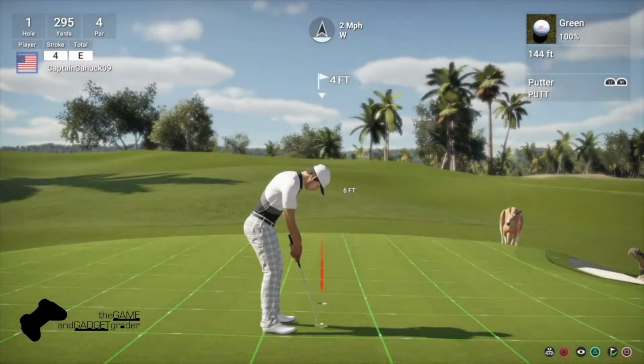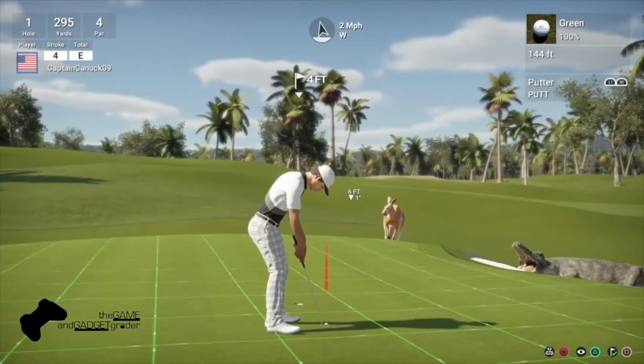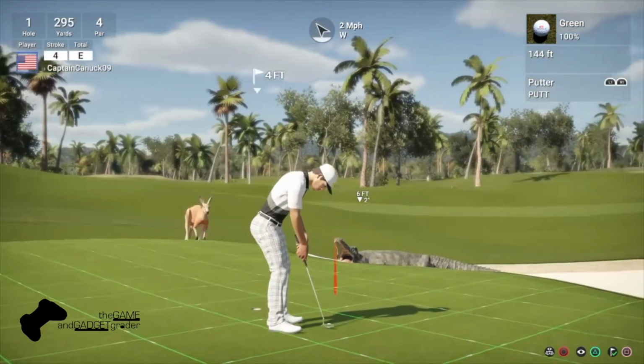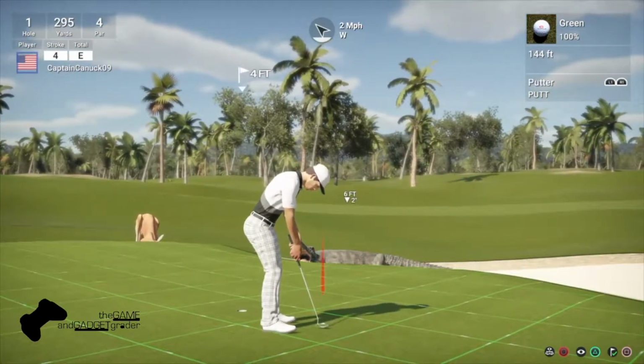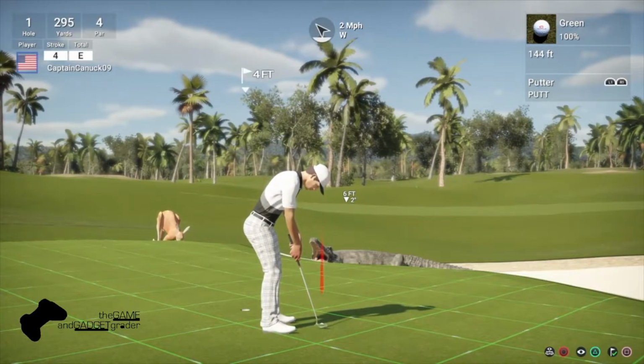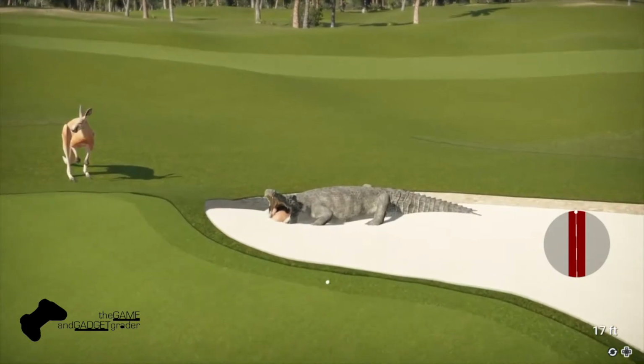And you're going to get a chance to putt for par. And we're going to spin around real quick just so you can see. There's your kangaroo. There's your crocodile. Little gator golf. I'm going to do it. Let's see what it does. Oh, I didn't hit it nearly hard enough.